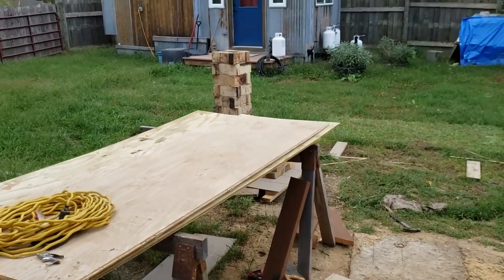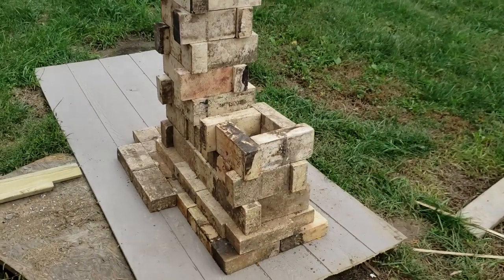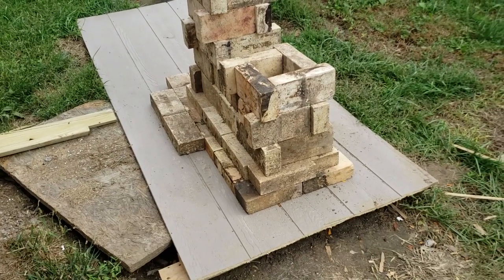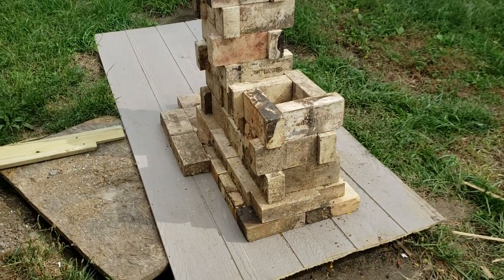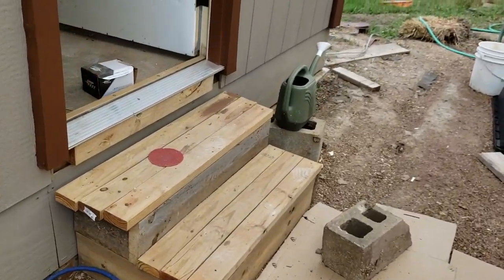I guess you're not seeing that very well, are you? We'll walk over. There you go. So yeah, like I said, they got to get cleaned up. Most of these were under dirt, so I'm going to have to scrub them down as I put them in. All right, guys, I'll be back in a little bit with another update.